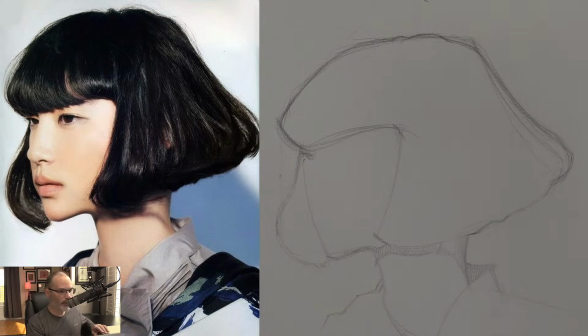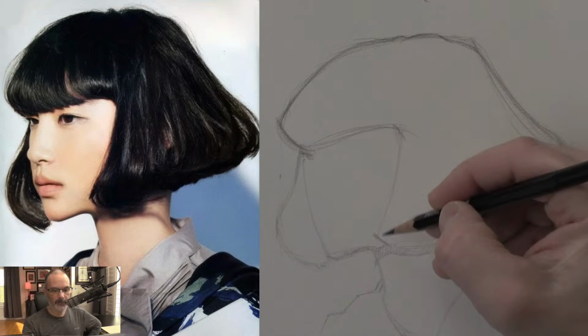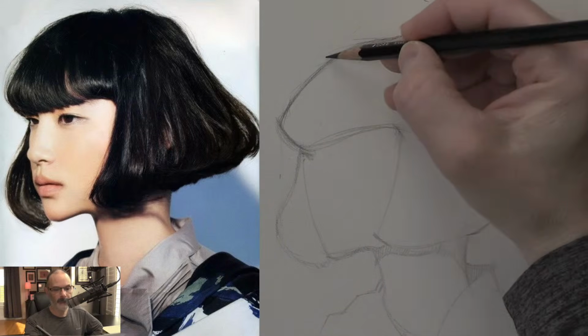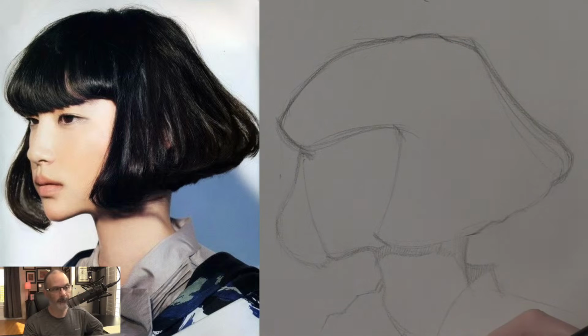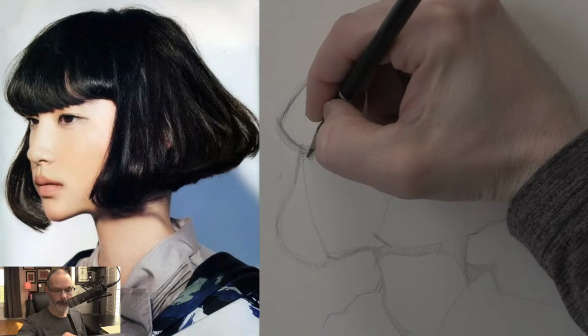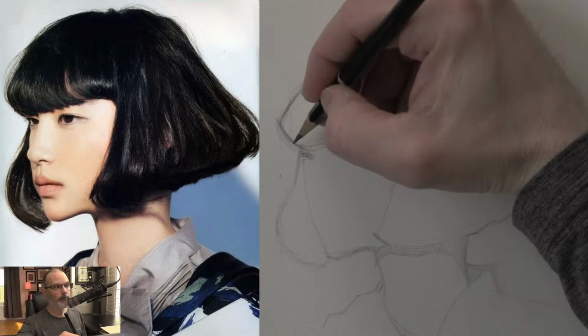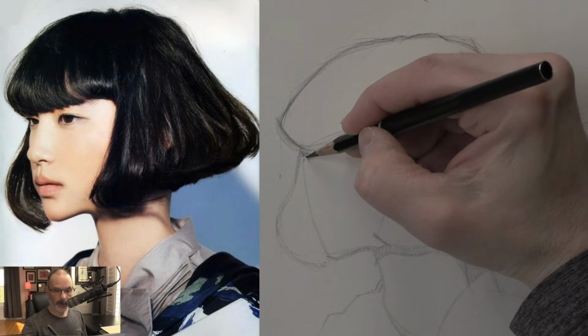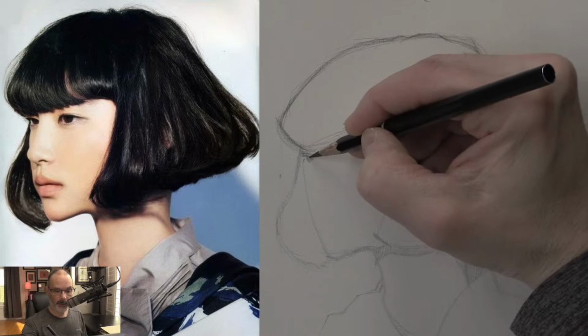So let me resharpen my pencil. I'm sorry. Hold on. So yes, I could easily raise the chin. How does this look from here to here? That does not look tall enough. I am going to lower the eye. And yes, I'm lowering the eye. I'm also looking at the white of the eye.